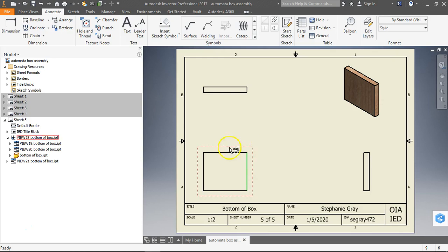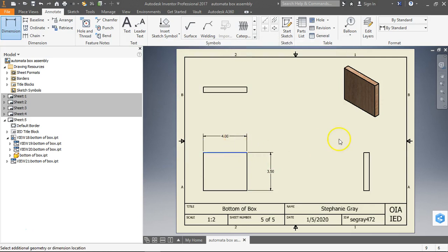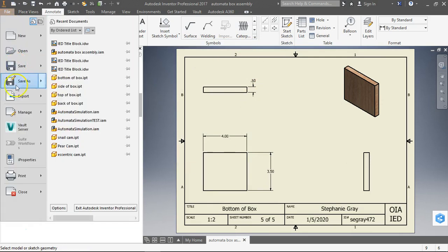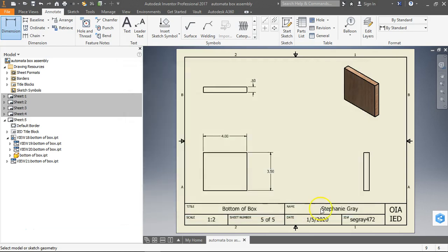There's height for that one. This will be exactly the same as the top, but I want to go ahead and put it on here because it will eventually change. Click OK. And that is our multi-view drawing. So now I'm going to go to File and Save As, and this is in my engineering folder, and it's calling it Automata Box Assembly IDW, which is the drawing file, so that's okay. I'm going to go ahead and click Save on that.